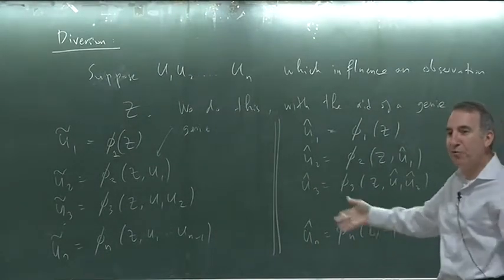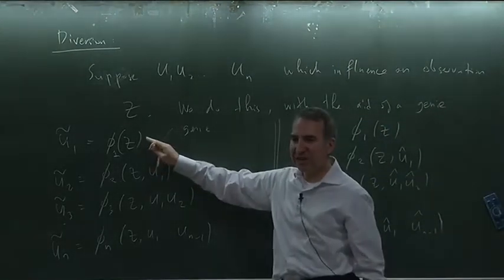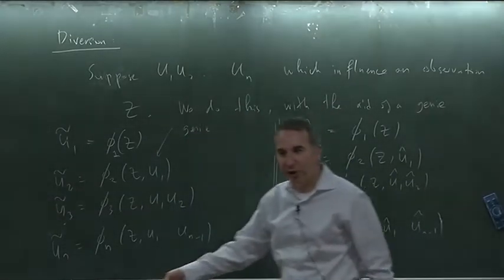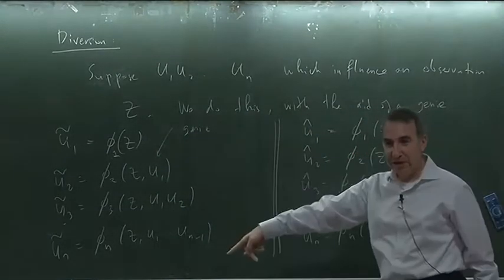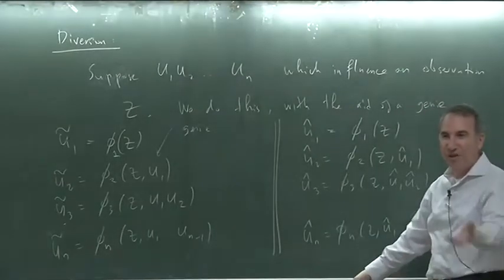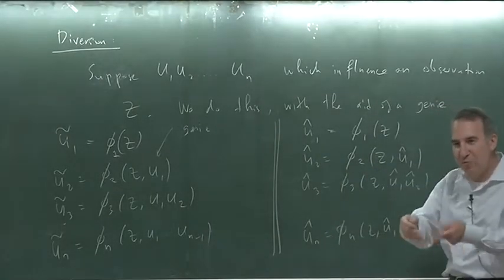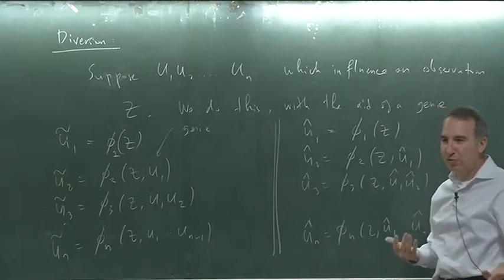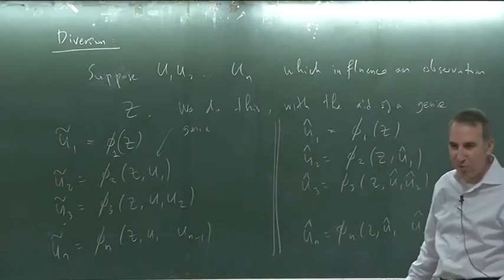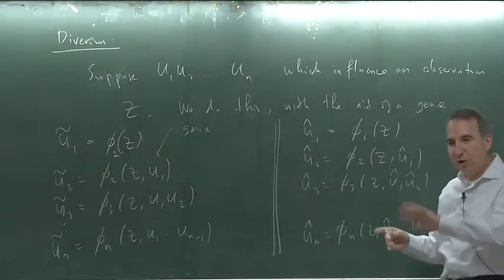So the number of errors you make in the two cases might be different. For example, if the genie decoder gets the U_1 tilde incorrect but gets everything else correct, he makes one error among these U's. You get this one incorrect, and then all your guesses might be completely messed up. You might get many more errors here, because there's no genie to put you back on the right track. So in general, you would expect that this guy will make more errors.